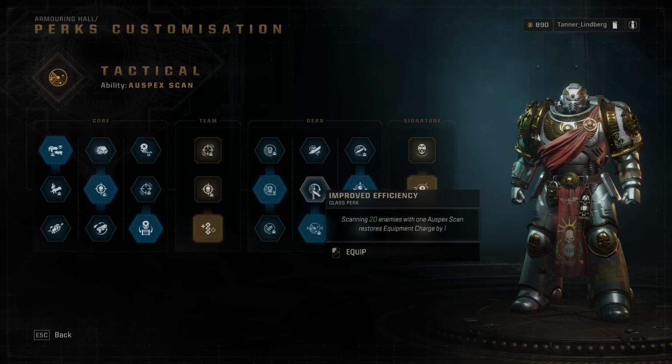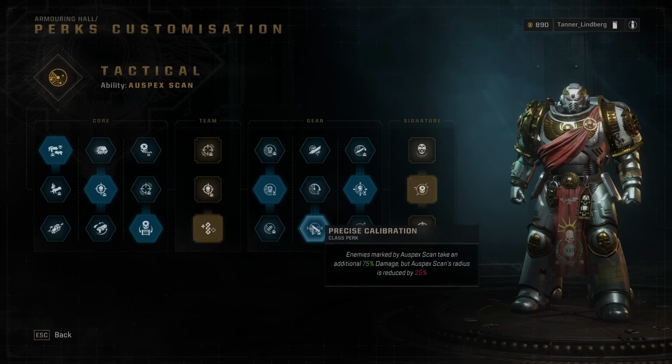This also encourages you to try and scan trash mobs, which is, like, absolutely not what the tactical scan should ever be used for. This skill is just bad. It has anti-synergy with all the good perks. It encourages a really bad playstyle, and even when you go through all of that just to get it to proc, all you get is 1 grenade, which probably, unless it's a shot grenade, won't even kill the 20 enemies you just scanned. Like, why would you ever take this?